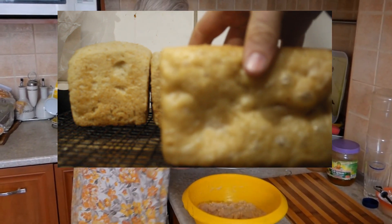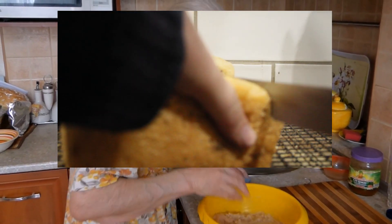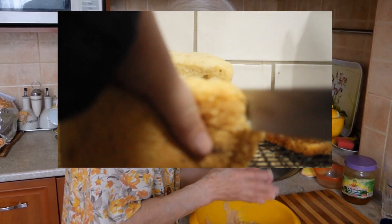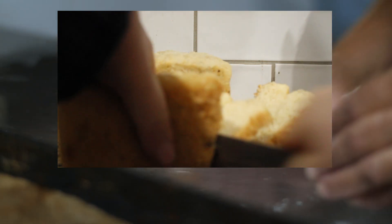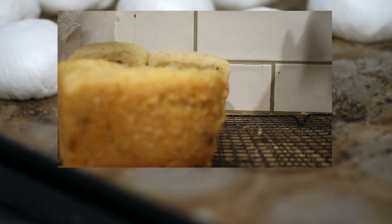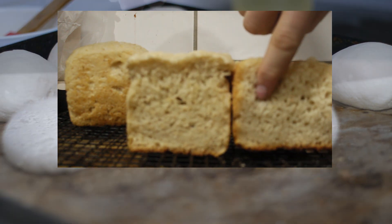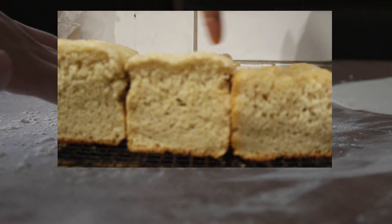The final thing to consider is which salt you're going to use. There will be various recommendations — things like kosher salt, Himalayan pink salt, or other rock salts — and the choice will depend considerably on what you're trying to do. The general rule of thumb is that it's best to use fine-grain salts, for example table salt, as it will more easily dissolve into your bread dough and distribute more evenly. A coarse salt, like kosher salt flakes or those various coloured salts, may provide nice bright colours when first added, but they will eventually dissolve and can leave a pocket of surprise you may not want — biting down into bread and suddenly finding you're chewing on salt rocks isn't fun. On top of the bread loaf as a purely decorative flourish, sure, that makes sense, but internally not so much.